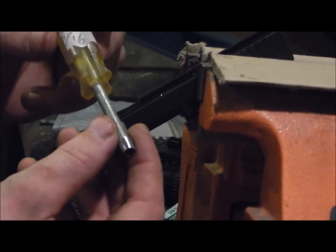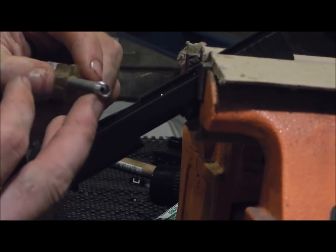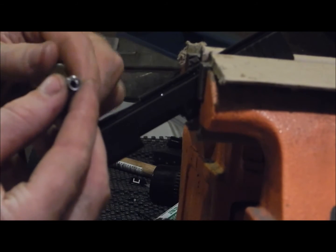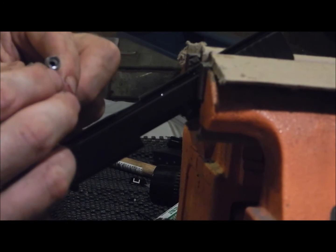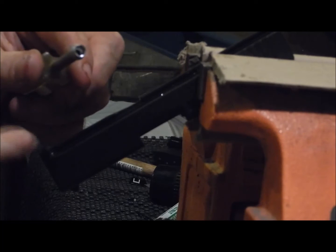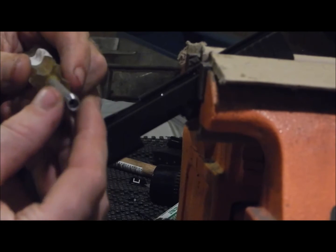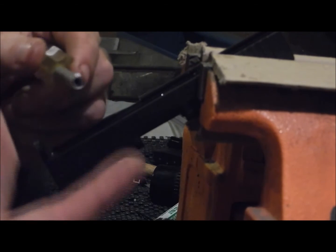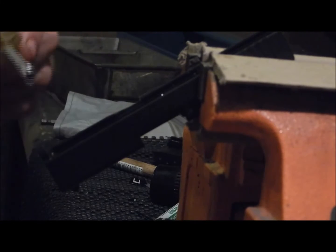This was just an old 3/16-inch nut driver. What I did is I took some sandpaper on a sander and ground the wall of it down. The reason you have to do that is the thickness of the wall interferes in there. So you do kind of have to grind it down, or you can buy a special tool — I think TruGlo makes one for $10 on Amazon. I had one of these and I'll probably do it multiple times, so I just made a special tool just for it.